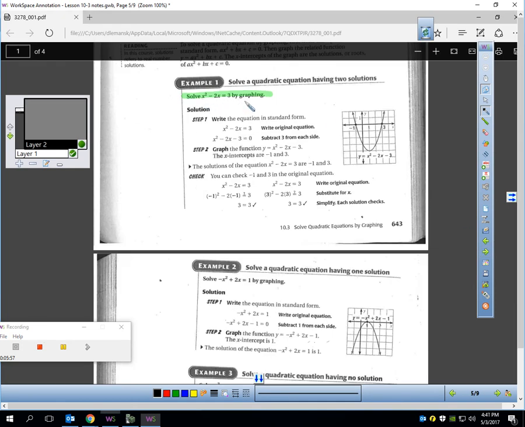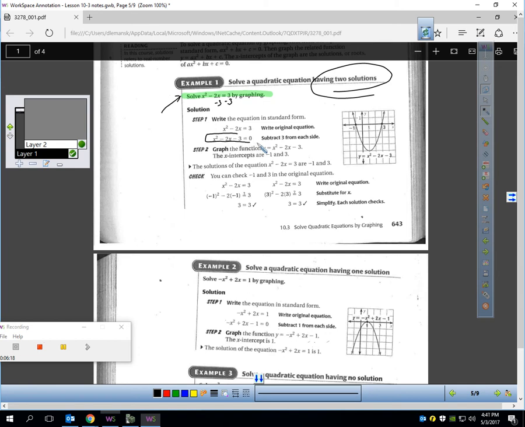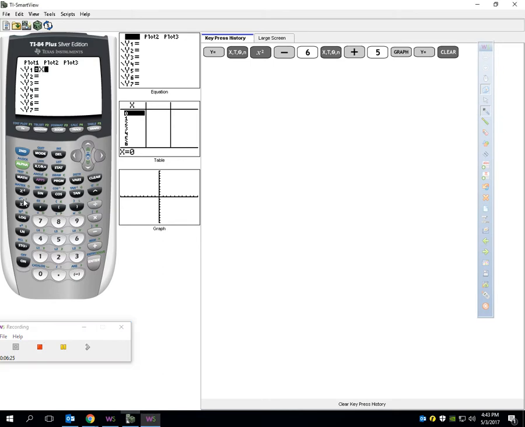Let's solve this by graphing. This problem, and you can see here in the book, it says it's going to have 2 solutions. Okay, we'll see why. All right, let's solve by graphing. Now, do we have everything on one side, 0 on the other? First thing we got to do is take away 3 from each side, which would give me this. Now I can type that in my calculator. Let's do that. x squared minus 2x minus 3. And then I'm going to hit graph.